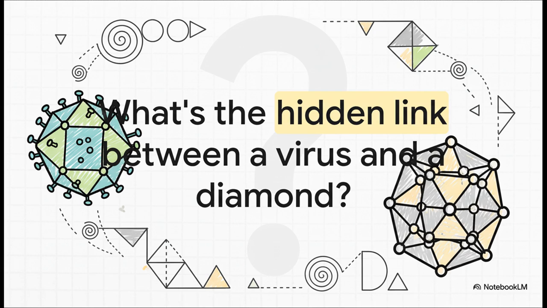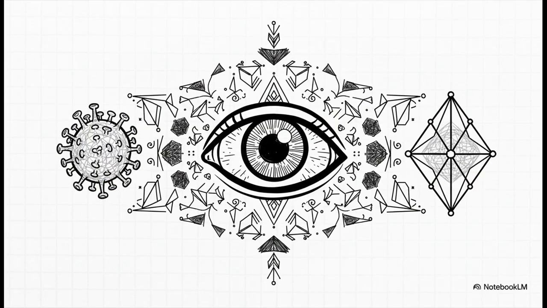I mean, they couldn't seem more different, right? One's a biological particle, the other's a crystal. But they share something incredibly deep. Well, the answer is symmetry. And it's not just about things looking pretty. There's a whole secret language mathematicians created to describe it, to really pin it down with absolute precision. It's called group theory, and it's basically a way of cataloging every single move you could make to an object that leaves it looking exactly the same.